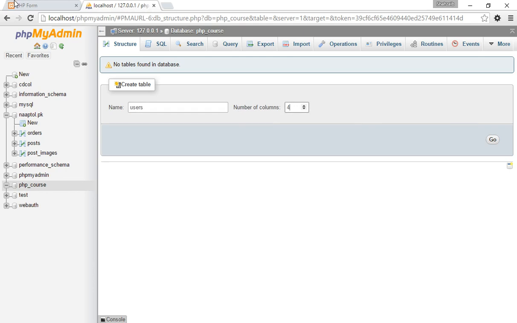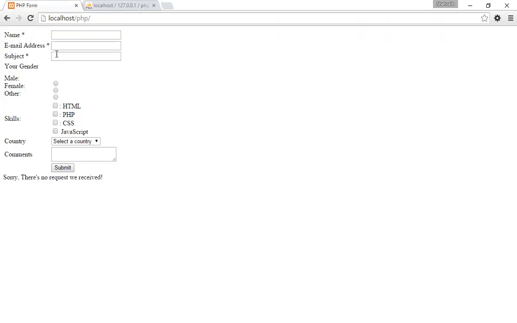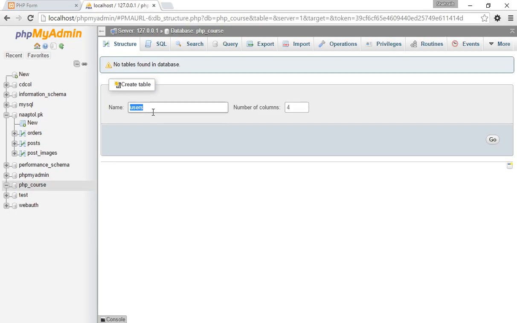So here I type the users and how many columns I need. This is the question. For example, if I made this page, I'm creating a database for this page. First of all, the username, the email address, the subject of the submission. I'm also changing the name of the database actually. Now I'm putting the comment here in this way.